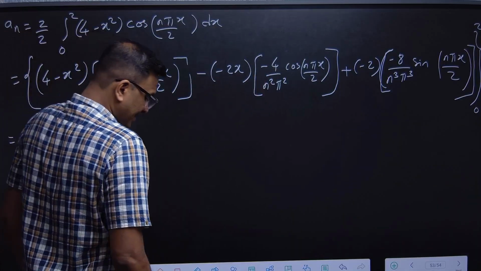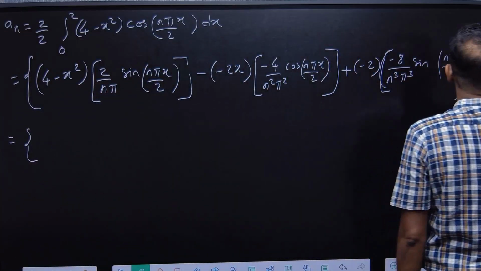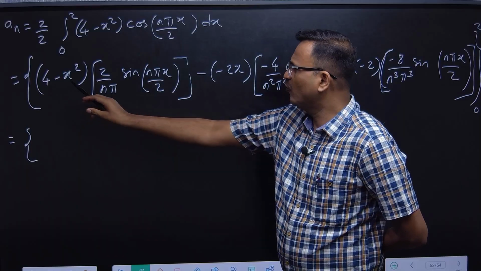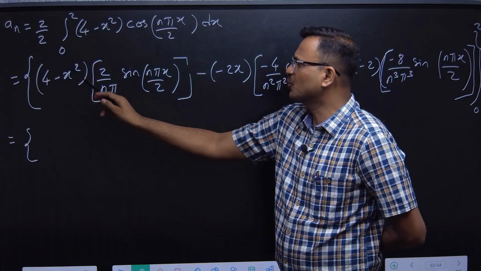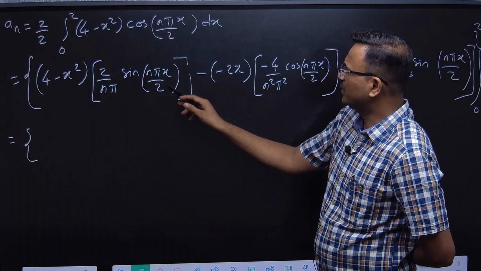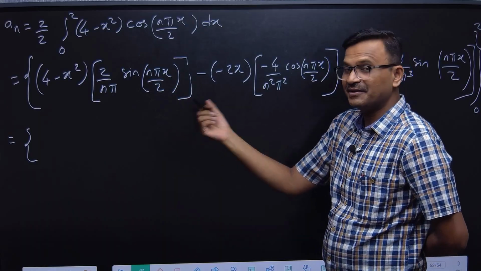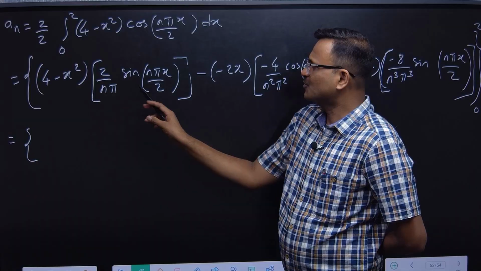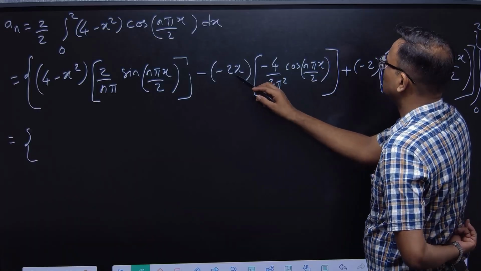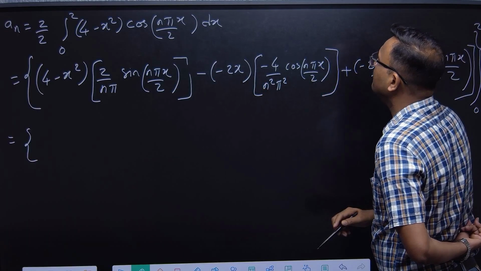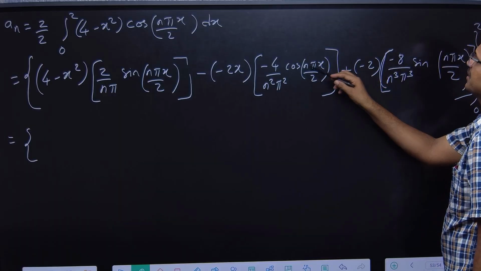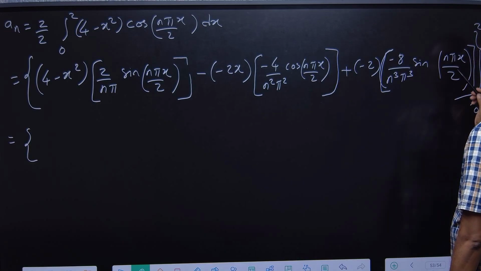If you put the upper limit now, wherever there is x, in place of x we are going to write the upper limit 2. When we put the upper limit 2 in place of x, this will be 4 minus 2 square, 4 minus 4 will be 0. 0 into this whole bracket is going to be 0, remember. Again, when you put x as 2 here, 2 gets cancelled, this becomes sine n pi, and sine n pi is also 0. This bracket is 0, this also is 0, so 0 into 0 becomes 0. Here, if you put x as 2, 2 into 2 will be 4, and 4 into 4 will become 8 here. And if I put 2 here, 2 gets cancelled, this becomes cos n pi. If I put 2 here, the 2 gets cancelled, it becomes sin n pi.